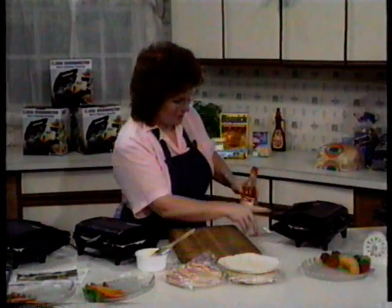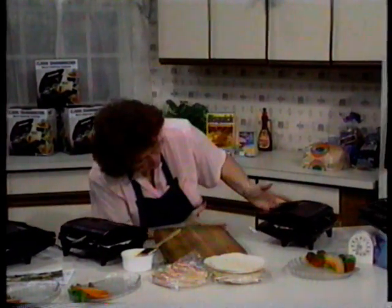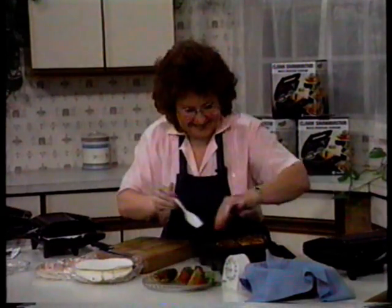See how these cinnamon rolls are rising here? Look how that's puffed the lid right off the machine. Ooh, and don't those look great? Let's get them out here on the plate.